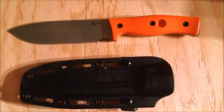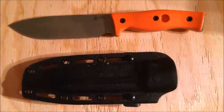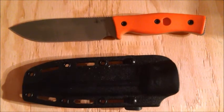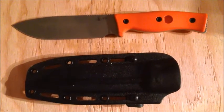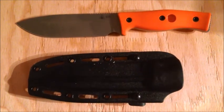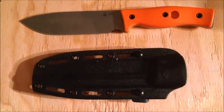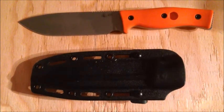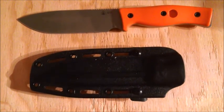So here's a closer look at the GSO 5.1. That's the new generation knife. I pre-ordered it a while back, finally got it. Pretty excited about this knife. So I got the one with the orange G10 handles and the bow drill divot. The one I got is CPM 3V. So I think it's a pretty tough carbon steel. It has pretty good edge retention as well, so it's a good choice for a survival knife like this.